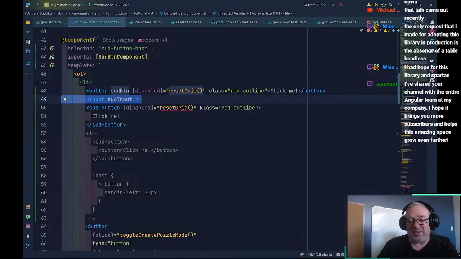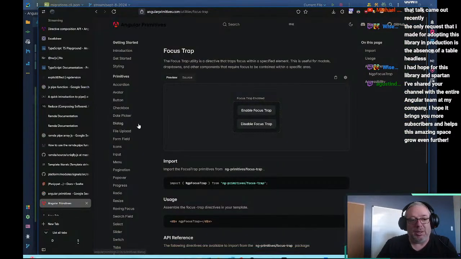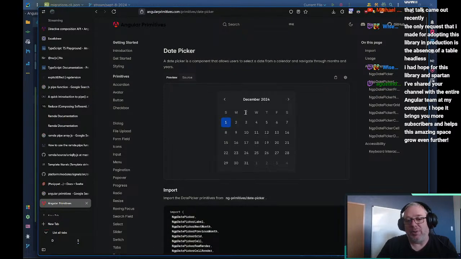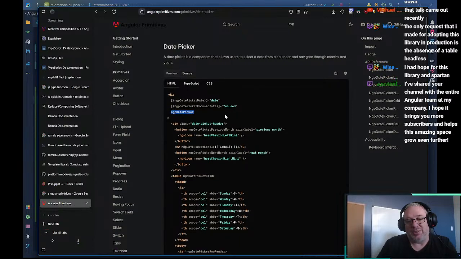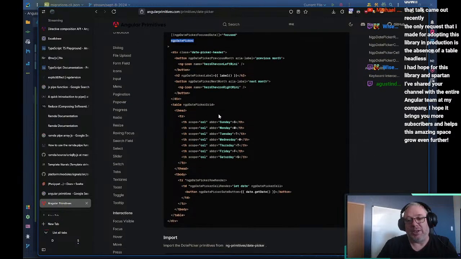But we can see from this example that a date picker is very possible to do with just directives, right?